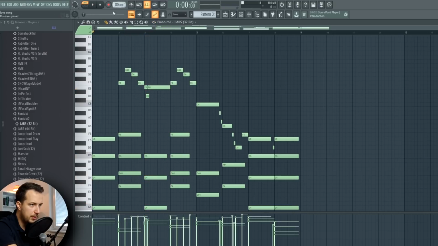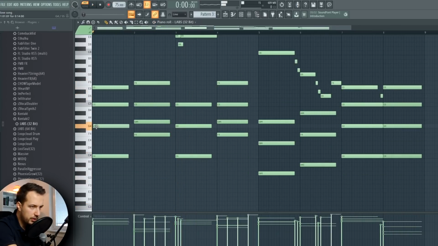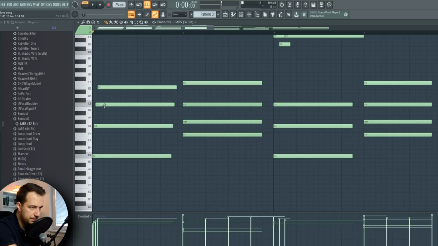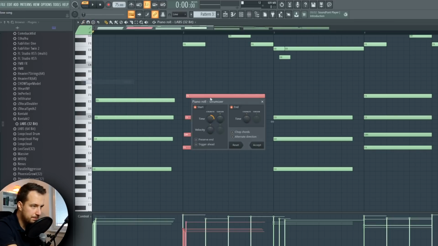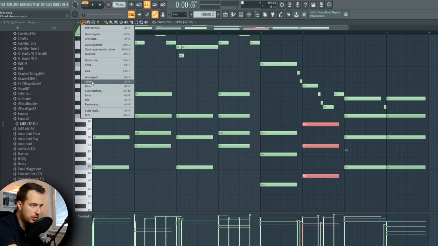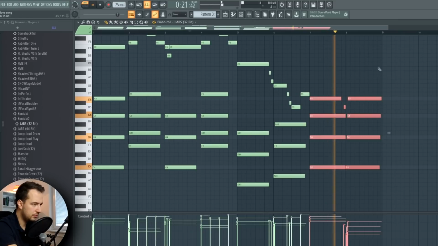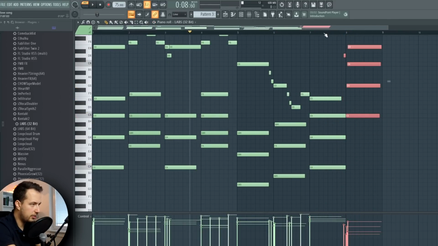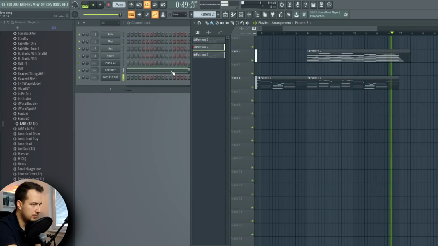And maybe lower the BPM even more, 75 maybe. And we can probably do something like this. Probably shorter. And you can also use this tool over here called Strum to do the same effect. So let's do it. It doesn't have to be on each repetition, but some of them. Maybe this last one. Yeah, we can actually go back to a higher octave here as well. Okay, so we can start with this piano.